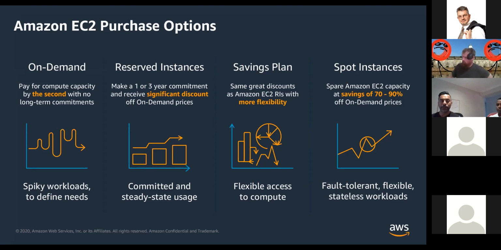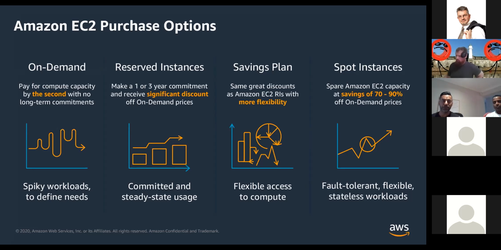So on the left, as the name says, is on demand, right? If you have a spiky workload and you don't know how much capacity you need, you can start with bare minimum, and you can do on demand. So say if there is a spike and you need an additional node for the next 2 hours, you can very well do that with on demand, and you pay for what you use.